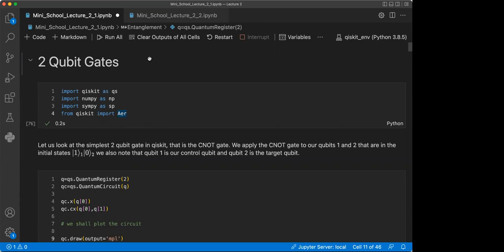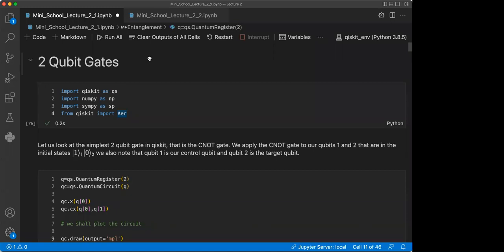So the first thing we're going to do today is look at 2 qubit gates. Again, I'm making the assumption that you've watched the previous mini school on quantum computing, or you have some experience with quantum computing or even quantum mechanics, in which you might be familiar that if you have 2 quantum systems, we can describe the total system by taking the tensor product of the state vectors that describe each subsystem. So for 2 qubits, if you have 2 state vectors that describe each single qubit, then the total system of 2 qubits is described by the tensor product of those 2 state vectors.